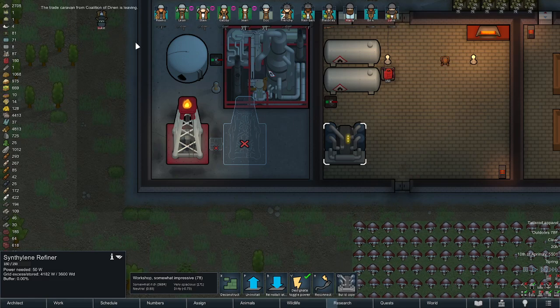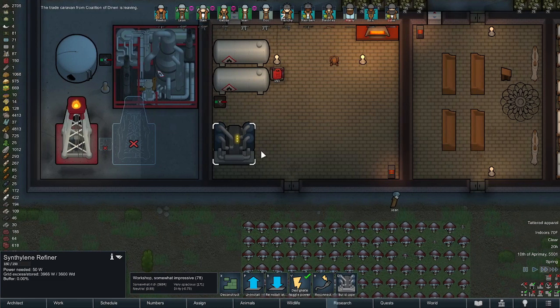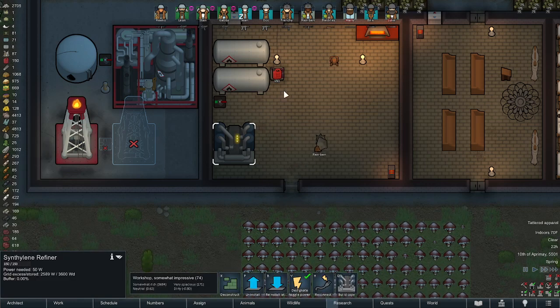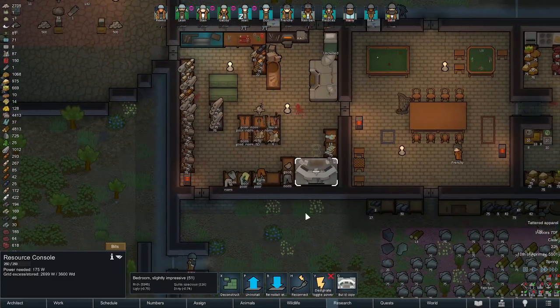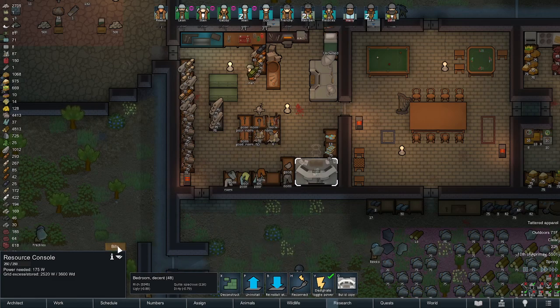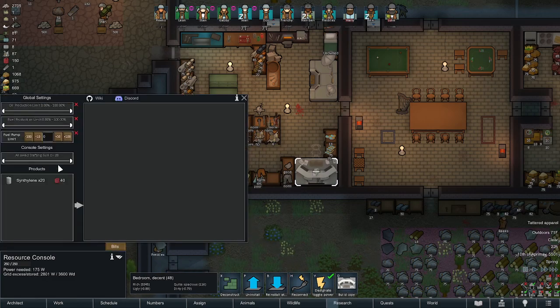Now, I believe I need something to dump the Synthylene out. And I'm thinking, and I may be wrong here, but a refinery unloading bay to unload products. So I'm assuming this is Synthylene that gets made here. Let's come up to the console. Let's power it back up, take a look at it, bills. Okay, so here we are.